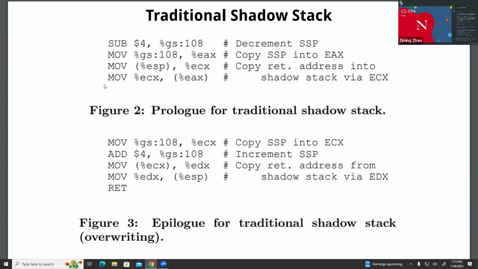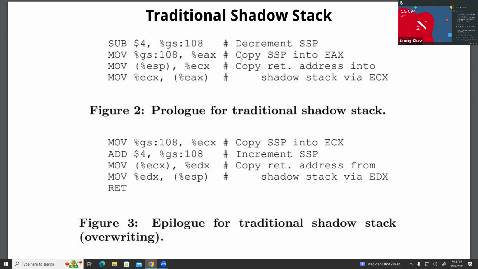So here we have the implementation of the traditional shadow stack. This slide is all about the traditional shadow stack. The upper figure is for the prologue, and the lower one is for the epilogue.